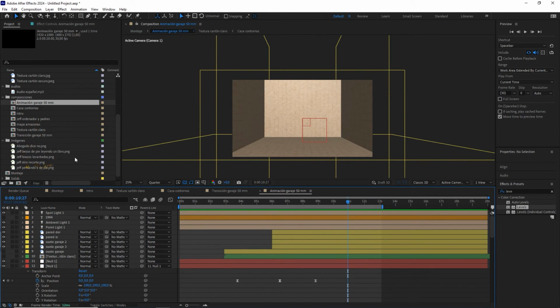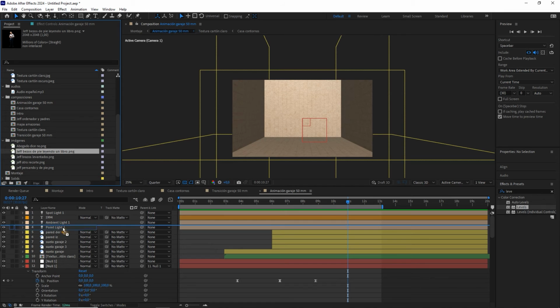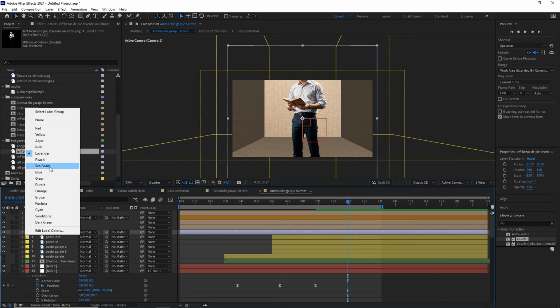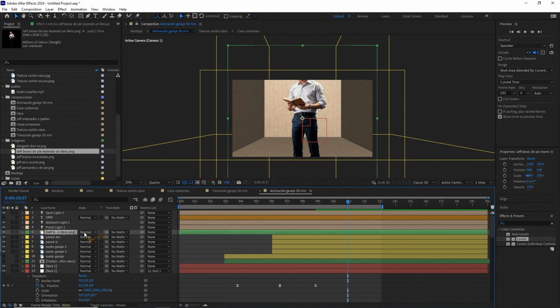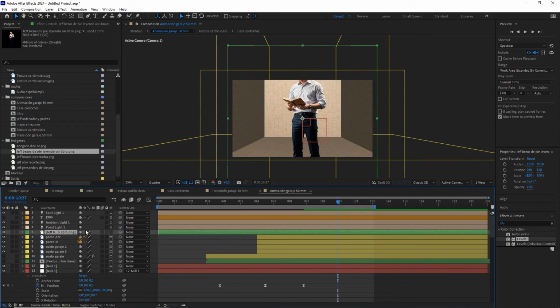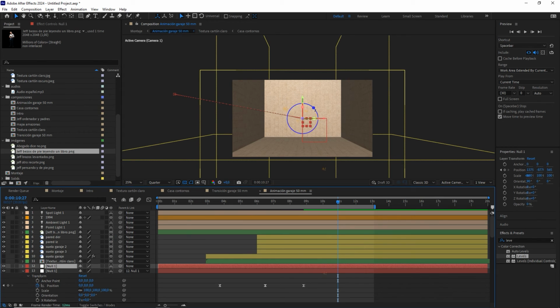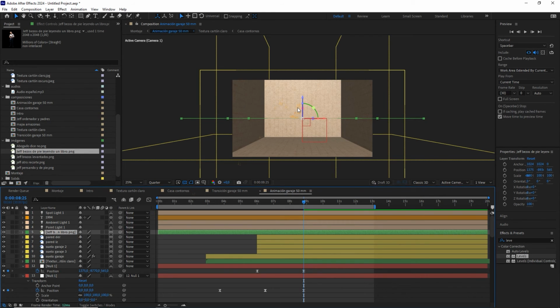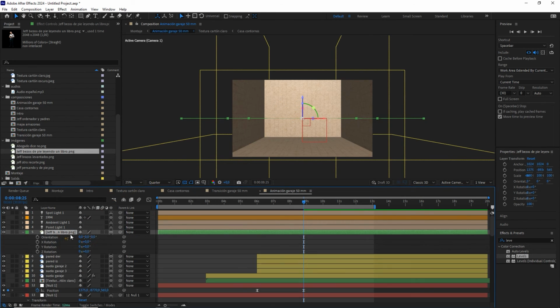Here we are going to bring the image of Jeff, the one where he is reading, which we have right here. We put it over here on top. We change the color if we want, for example, green 2. And we have to convert it to 3D with F4. We deploy the icon of the cube, and there it is. We are going to display the keyframes of this null. We put it here in the last one, and we select the layer, and with Control, we put it right in front of the camera. Now the key R, we are going to put it at X 90.